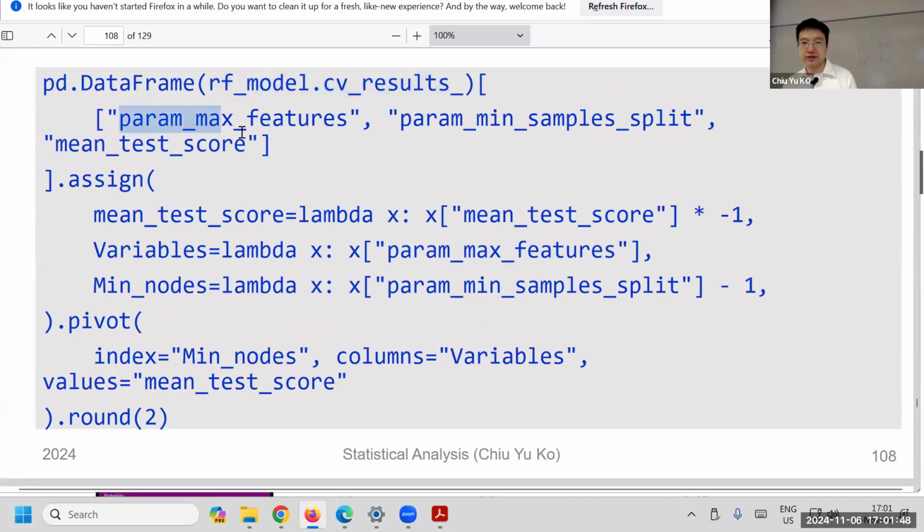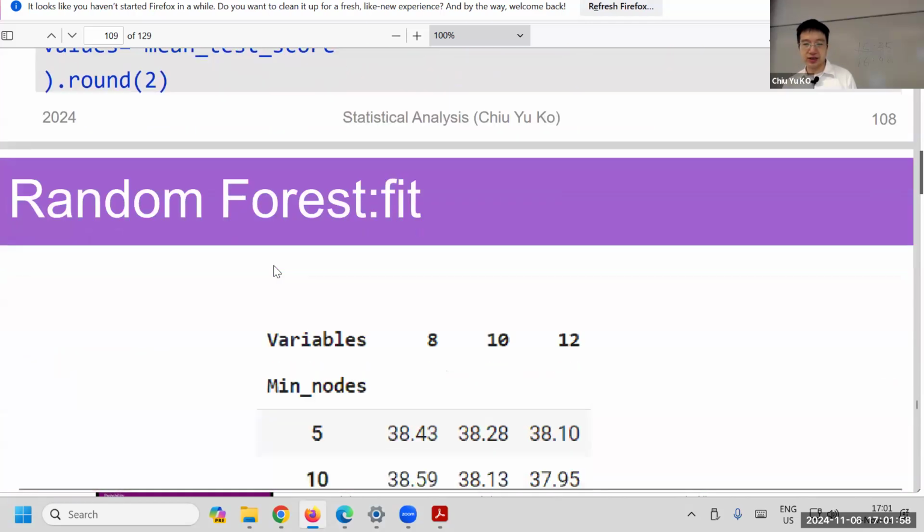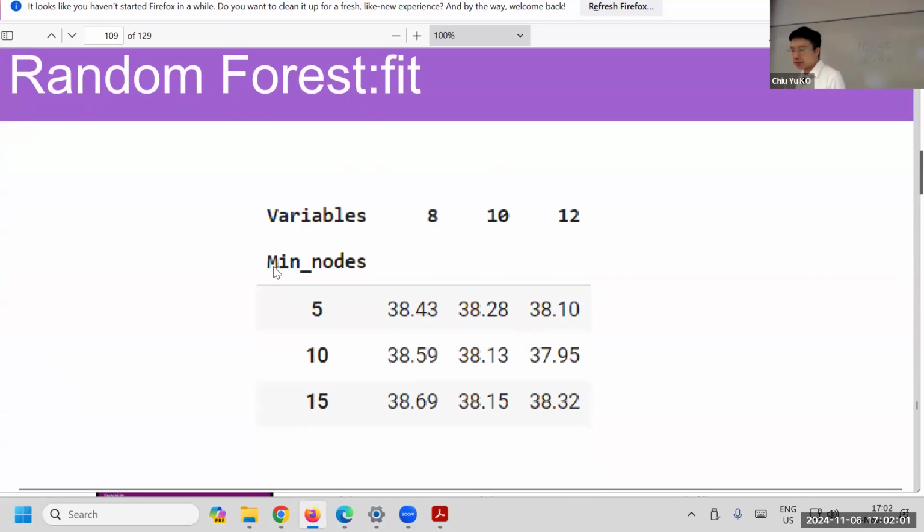So we want to look at these 3 things: number of parameters, minimum speed, and test score. Test score is the RMSE. You can forget about this because this is the same for everyone anyway. So this is the outcome. Okay, you will see here, actually, not too much different. Depending on how many variables you want to feed, the RMSE is 30-something. So it's okay. No matter which one you pick, it's fine.